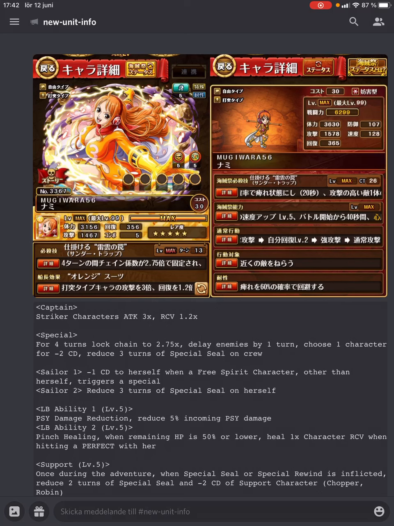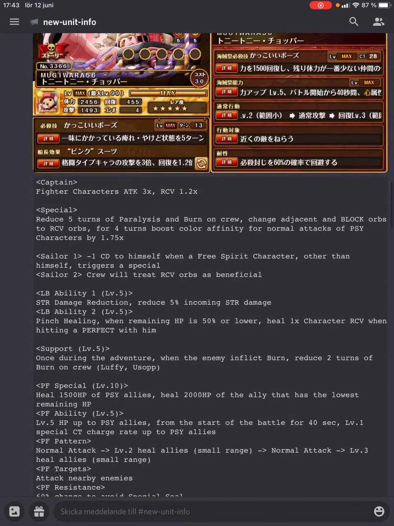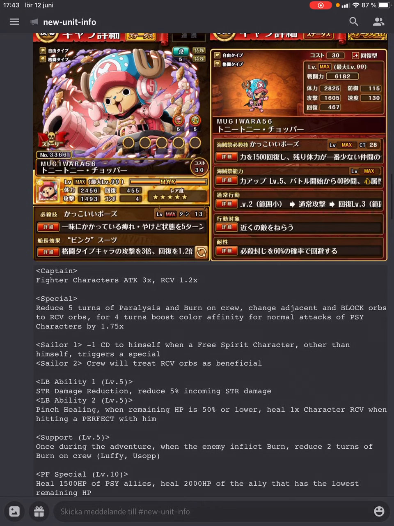Pretty cool. All of these Straw Hats also have the Sailor ability where when you use a special, or when a free spirit unit uses a special, you get -1 CD. So of course, when all of them have it, you can speed up the team a lot by using specials. I think it's very good that they did that. It's one of the best sailors in general. Nami has great art too. The Chopper too, even if the sprite kind of sucks.